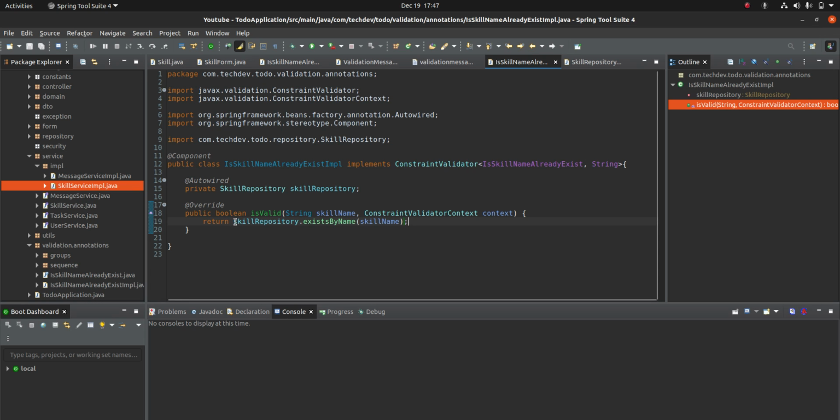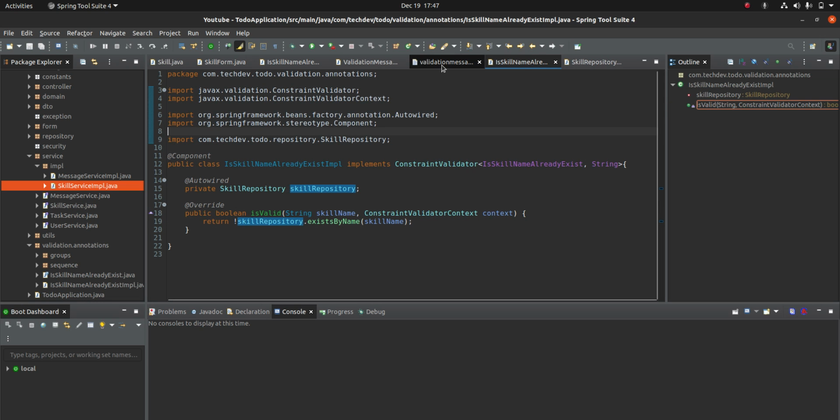So I need to just return the opposite of that. So I need to add the not expression in the return, means now it will return false. If the skill name already exists inside the database, then it will return false, means it is not a valid constraint. So just save it.